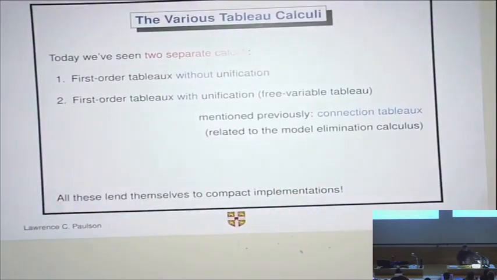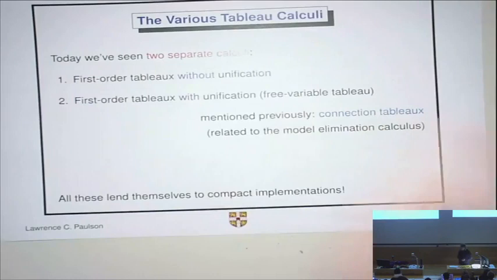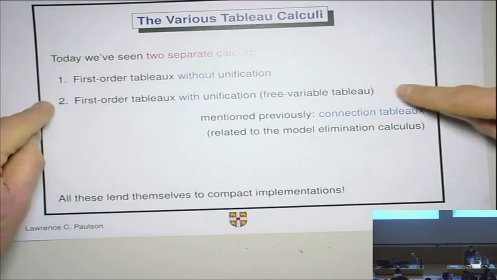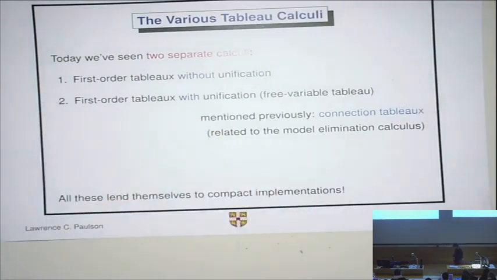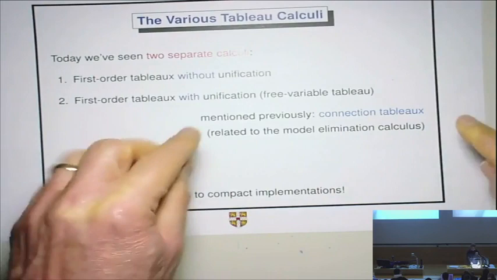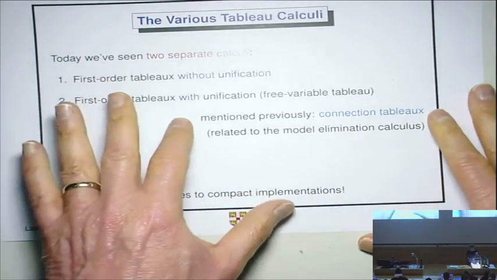Moving on, I just want to make a few points to be clear here, just to emphasize the Tableau calculus and the free variable Tableau calculus are separate systems. I'm somewhat aware that you are shown a whole bunch of things here, and they are connected, they're related, but they're different, and it is quite easy to scramble things up in your mind. If you like, the free variable Tableau is the one that people like to implement. We saw in a previous lecture, although I called it the model elimination, it is often in its modern form called a connection Tableau, and this is also a thing that some people like to research.